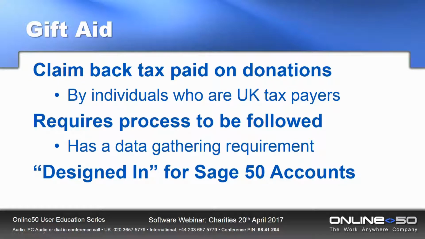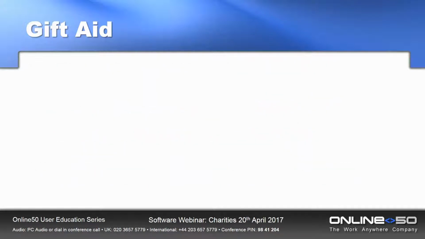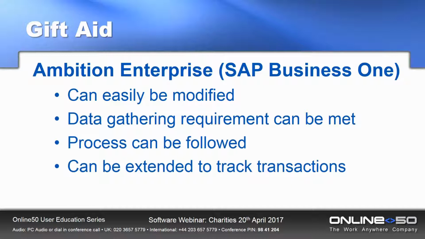Okay, thanks for that, Chris. I'm just going to take a moment to summarise what we've said there. So gift aid with SAP Business One, there is no gift aid built into the system. It is sold internationally in 150 countries. So what you tend to find is that quirks for one particular jurisdiction may not be in the system. Sage 50 is clearly a UK product and has excellent support for legislative requirements in the UK.